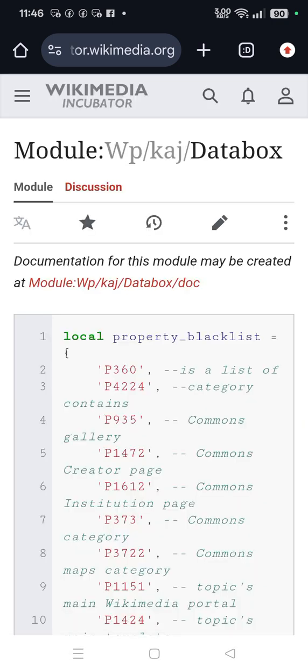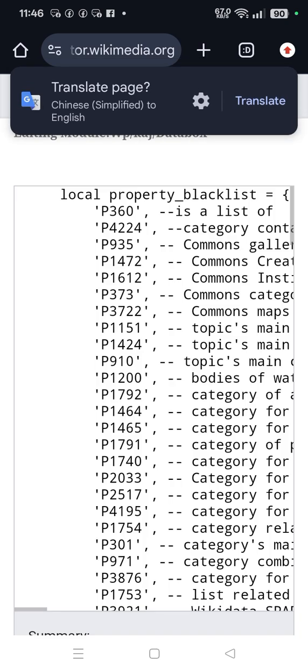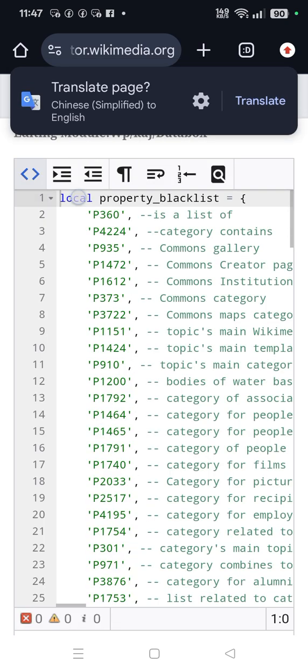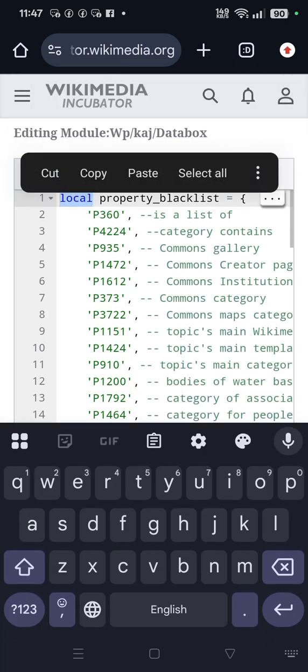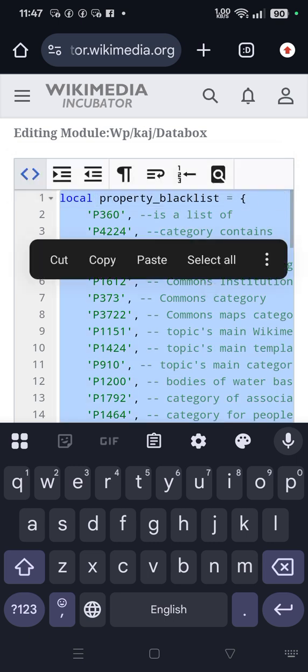I'm going to copy the module, the code for the Ju Wikipedia. So all I do is highlight, select all, and then I copy all.